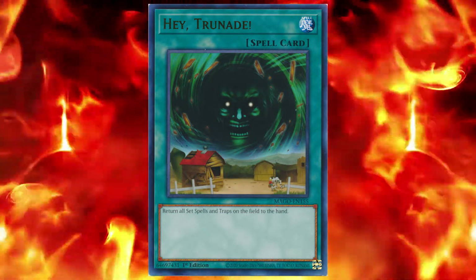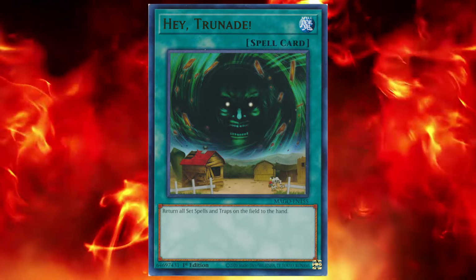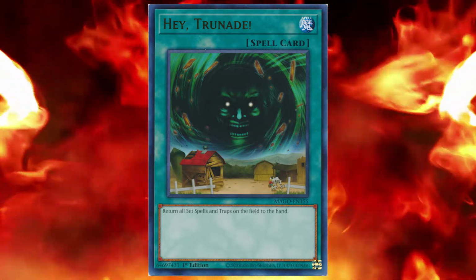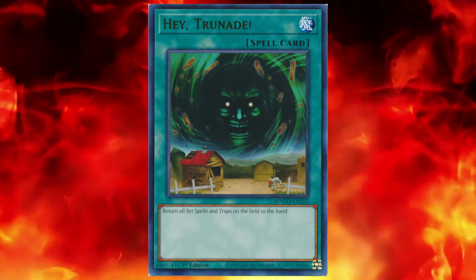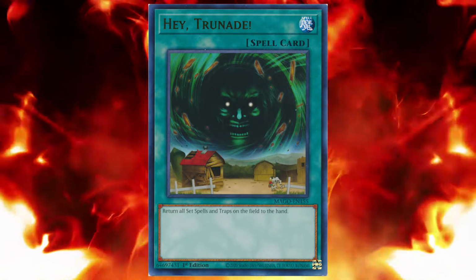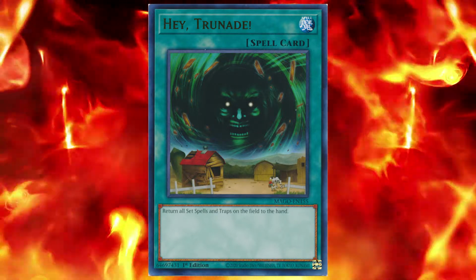It only removes set Spell and Trap, and it bounces them to the hand, so they will be able to set them again on the next turn. And like, if they're playing Floodgates, then they can just chain any Floodgate to Trunade, which won't really help you. They can just flip up There Can Be Only One preemptively. It's not a great choice in my opinion, but if you know they're playing traps that aren't Floodgates, it might be okay.